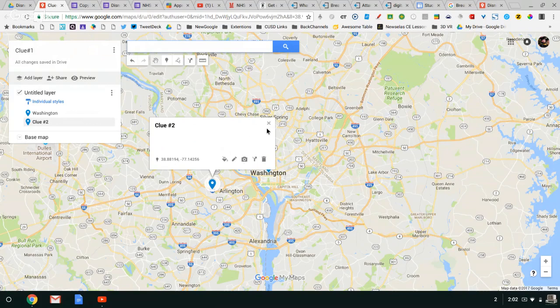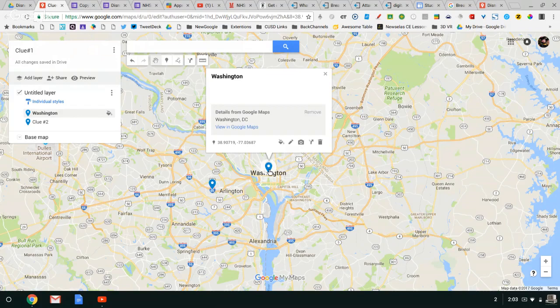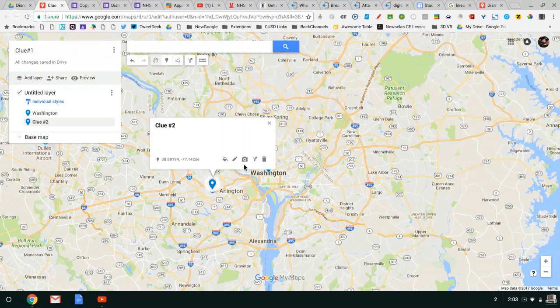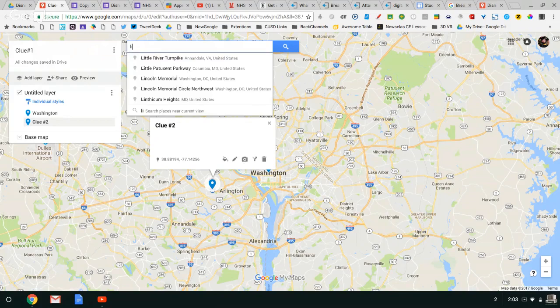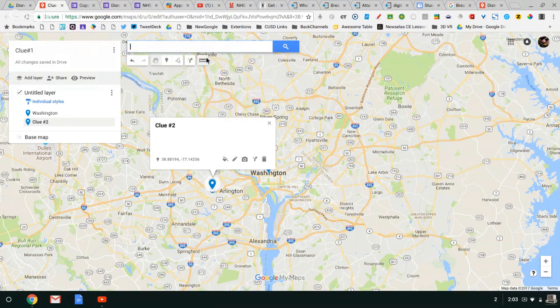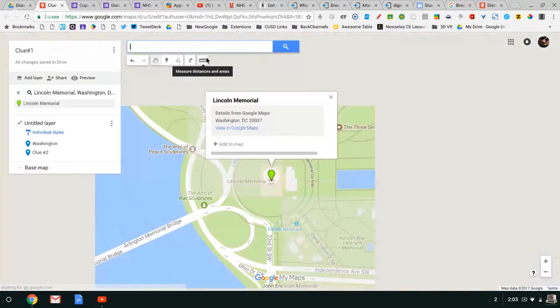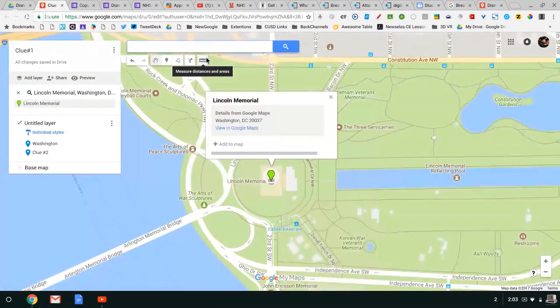Absolutely. If you're not sure where it is, you can say I want exactly the Eiffel Tower. In his case, he's in Washington. If you wanted it to be somewhere specific in there, you start to type in that specific tourist attraction or monument, and it pops up. So I typed in Lincoln Memorial, and boom, it pops up. I click on it, and it places the map right on the Lincoln Memorial.